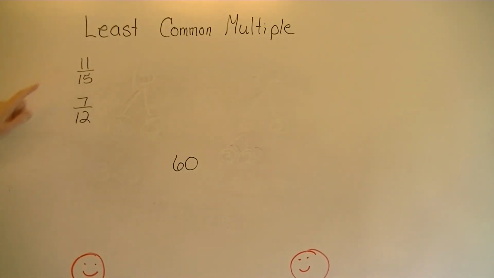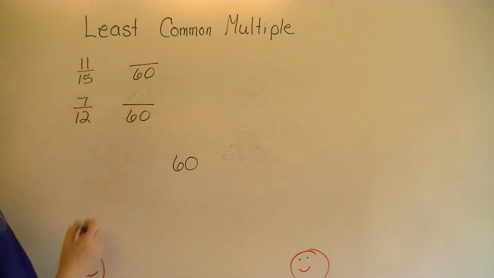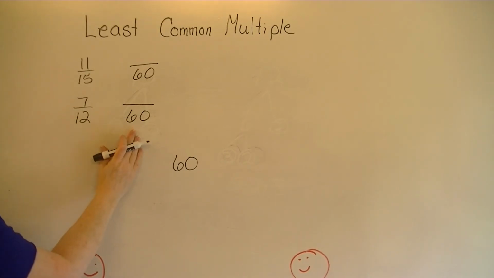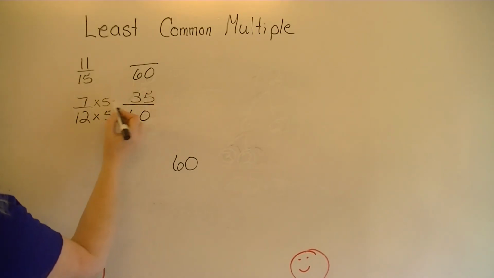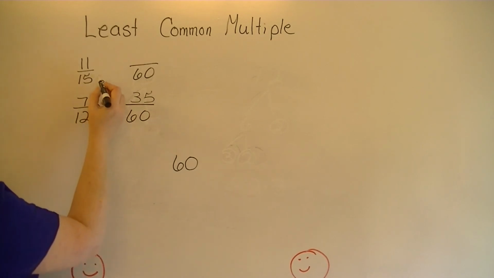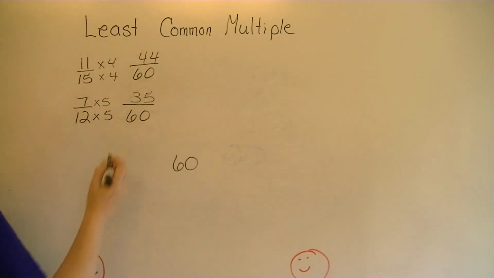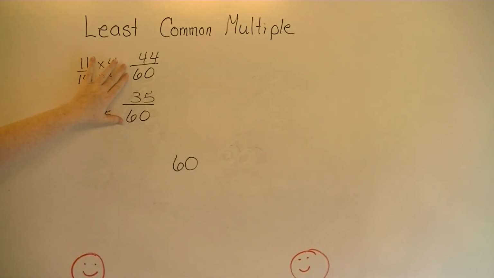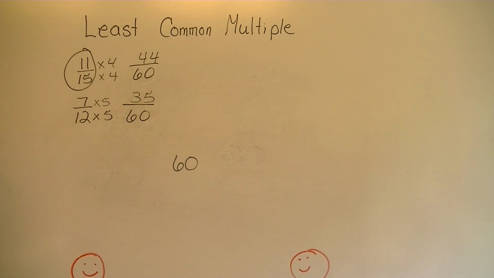We already know that this one is bigger. I mean, I think it's sort of obvious, but just in case we don't, you can compare fractions by coming up with a common denominator. So we said 12 times 5 was 60. So then I multiply the top number by 5 and I get 35. And 15 times 4 is 60. Now, since we have the same denominators, we can easily see that this numerator, 44, is larger than 35. So this would be our largest fraction if we had to compare fractions.